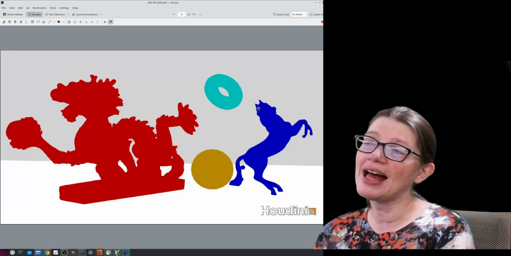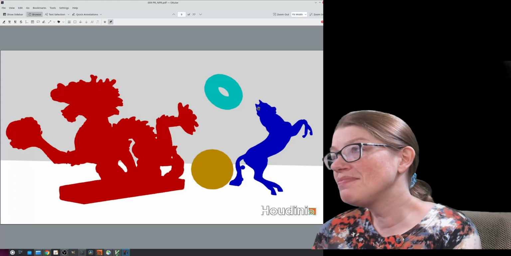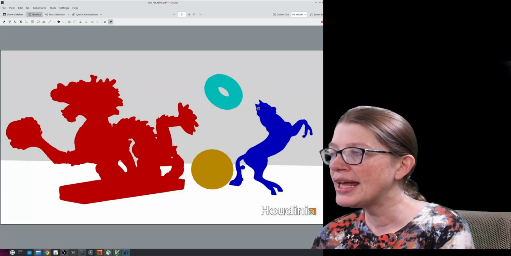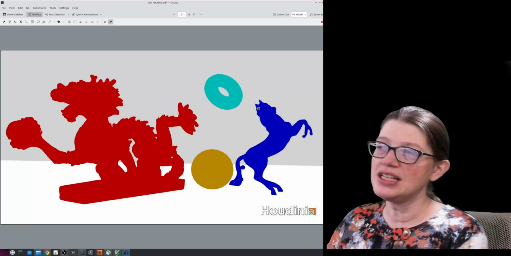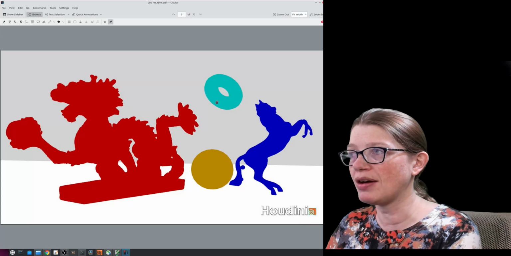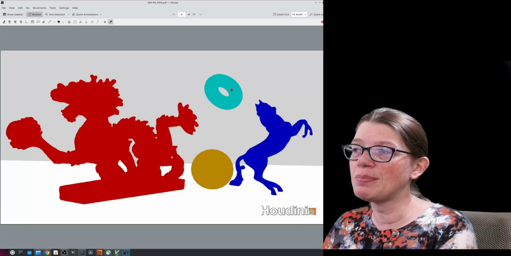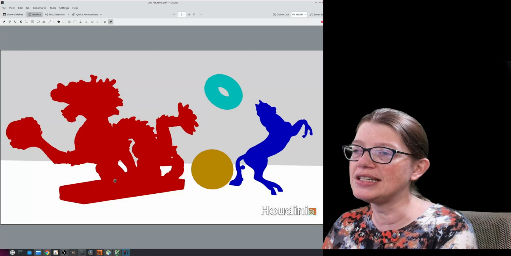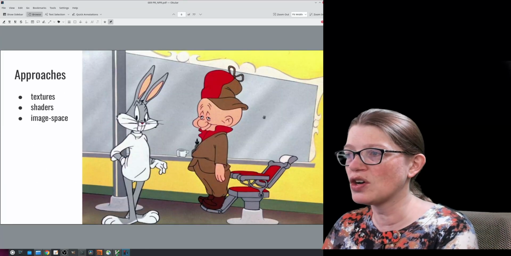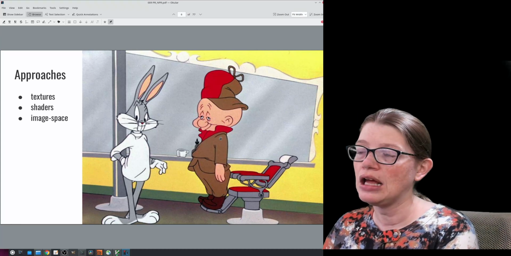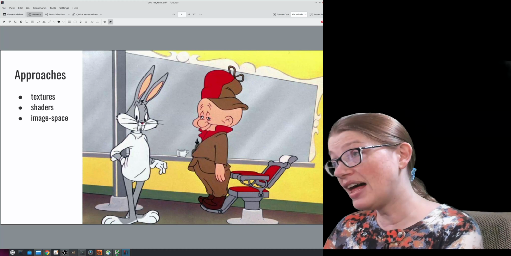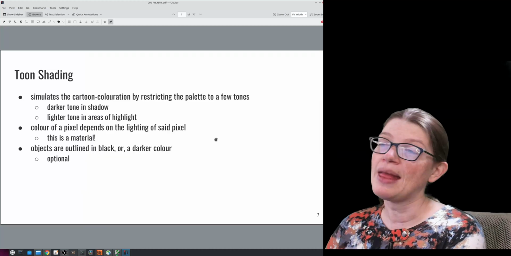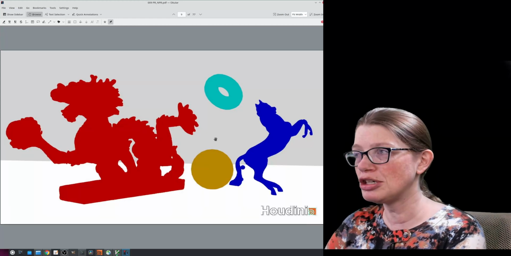And if we were to add some black outlines to this, I'm not going to say it would look good, but I don't think it would look bad. Now, we could easily get the outer black edges just by doing something like the Sobel filter we talked about in our last lecture, and then multiplying the edges by this image to get black outlines, but that wouldn't give us any interior details. And if you look back at these Looney Tunes cartoons, yes, they are simply shaded. There's no concept of lighting, but we do have black outlines, and we also have some interior details as well, and that's completely missing from this image here.